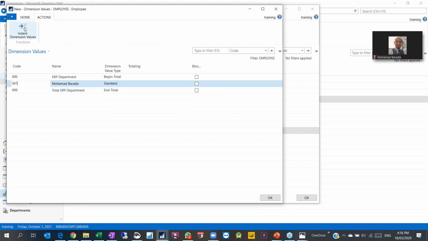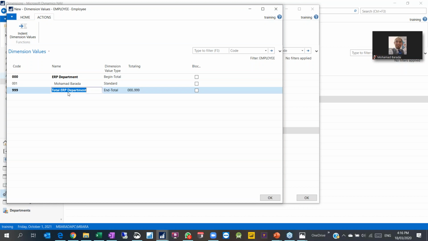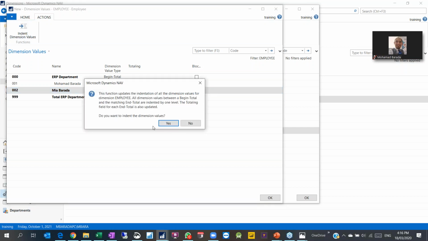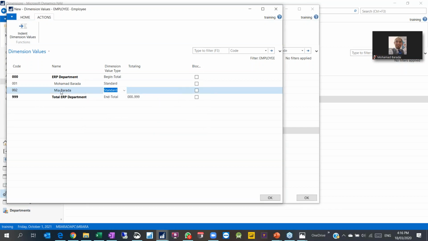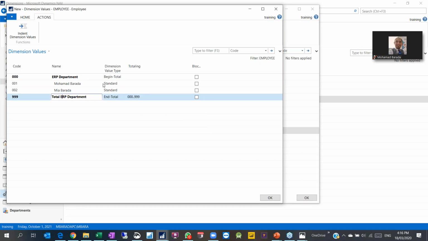Now if I click on indentation, you see that the system shows me that Muhammad Barada is under the ERP department. I can add here another one, a new line, put 002, and put the name of also my daughter. She's sitting at home with me lately because of the coronavirus. So here, Muhammad Barada and Mia Barada are both in the ERP department. So this is how I can define it.